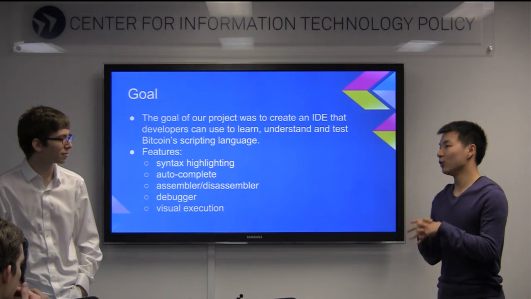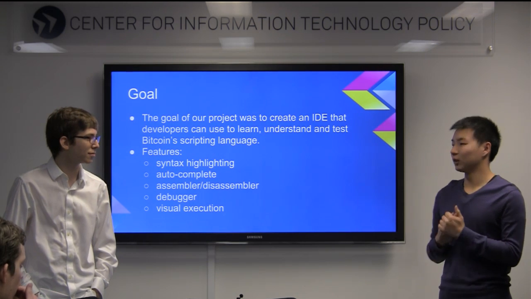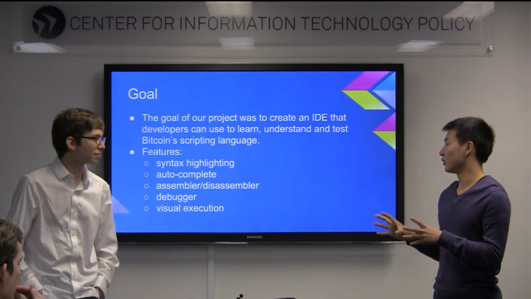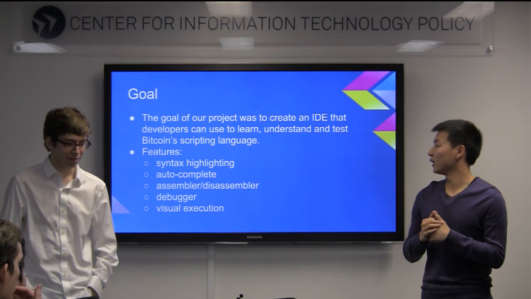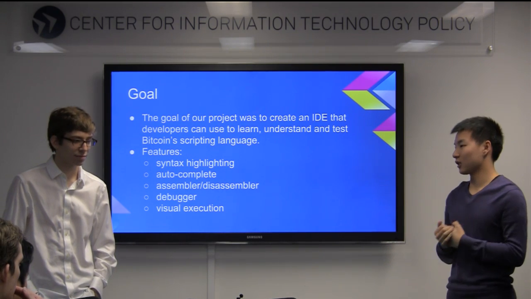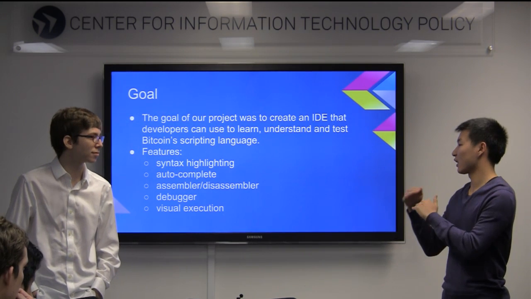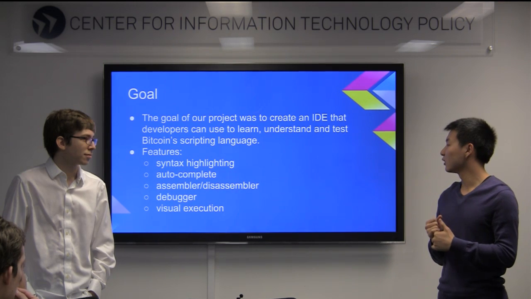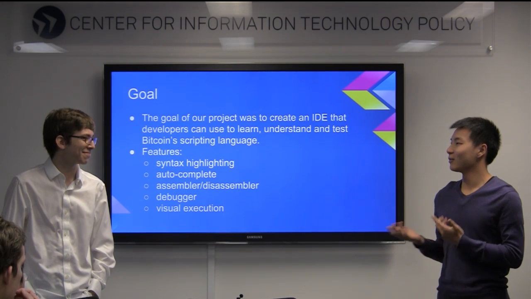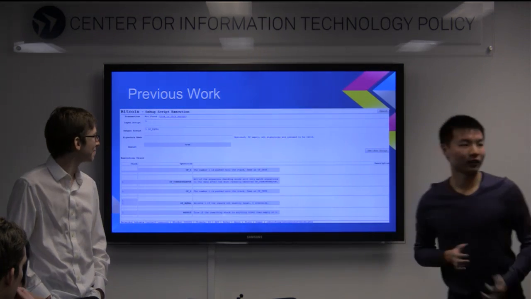So you can use the IDE to code some script, but when you actually send this to the blockchain, you have to send the assembly code. So that's what it's used for. And also, it would be helpful to have a debugger and support visual execution. So the user can step through the code and see what's going on the stack, since the scripting language is a stack operation language. I think that's the name, or stack programming language. And Simin is going to talk about the previous work.